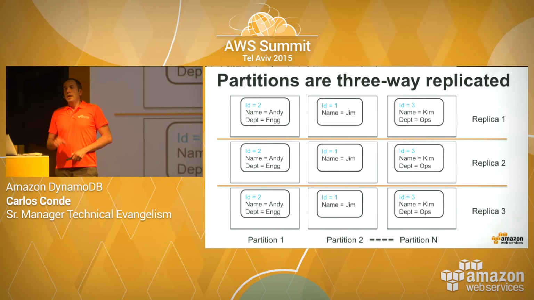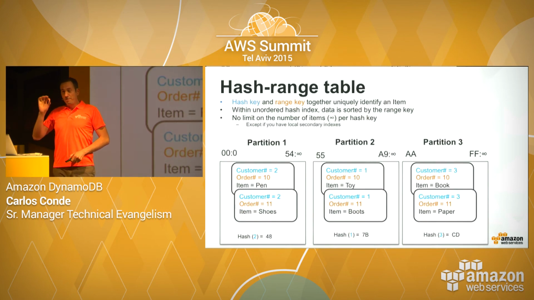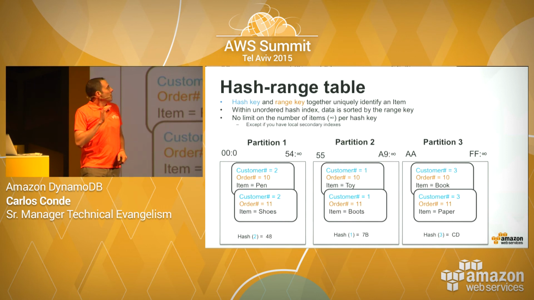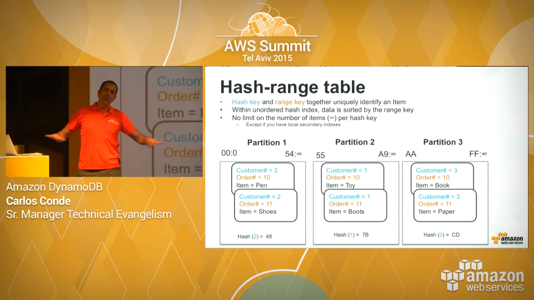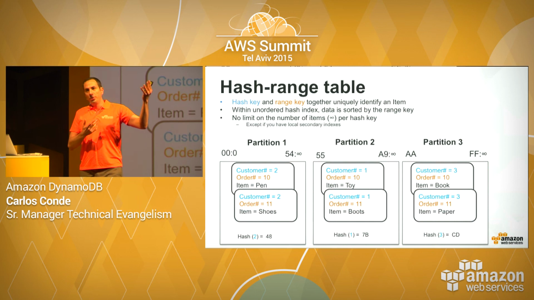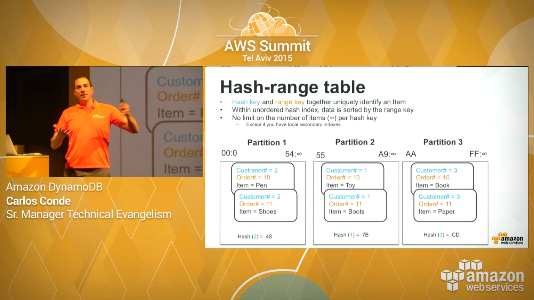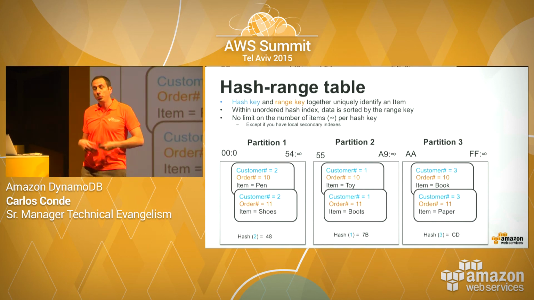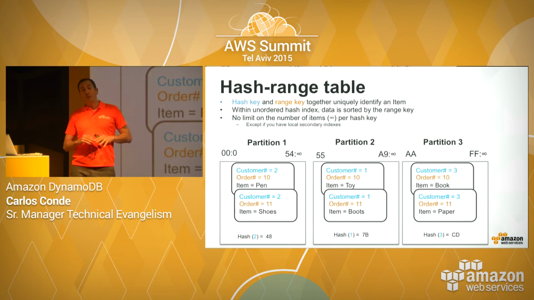Okay? Now, we're going to add the range. So as you saw, the hash somehow randomizes the distribution of the items. Now, if you want to get an order in a query that is retrieving multiple items, you could use, for example, a range that is going to allow you to sort the different items on your request, right?